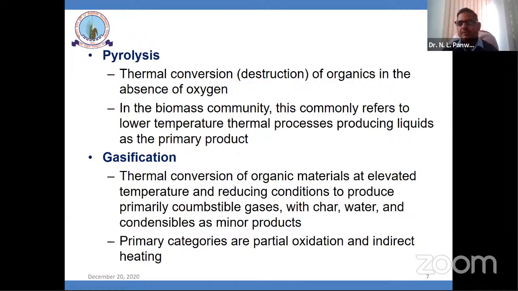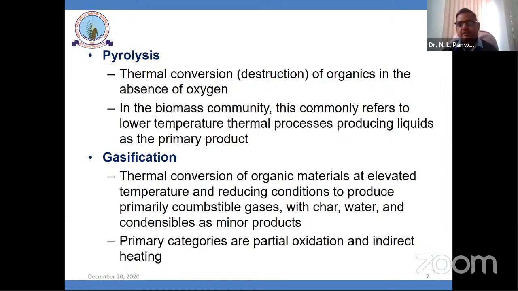In the low temperature pyrolysis process, a considerable amount of vapor is generated. If you condense this vapor, then you can produce a bio oil. If you refine it and upgrade it through the catalytic mode or so, then it certainly acts as a furnace oil. So through the pyrolysis process, we can produce a liquid fuel and a solid fuel.